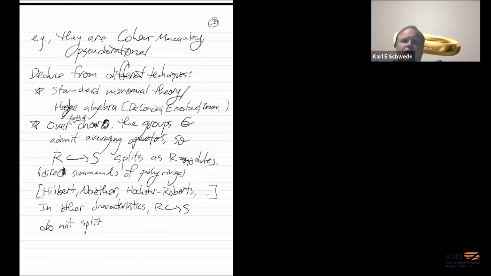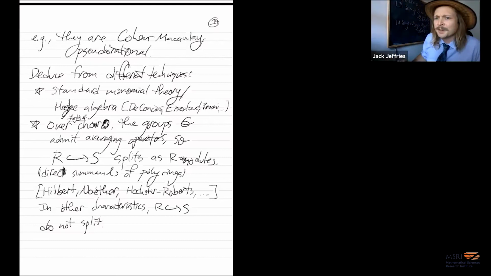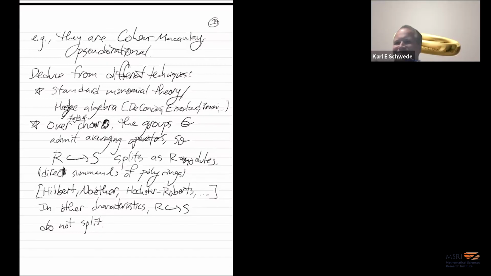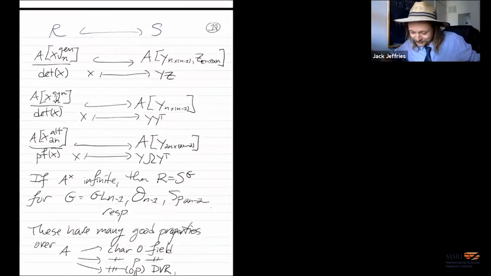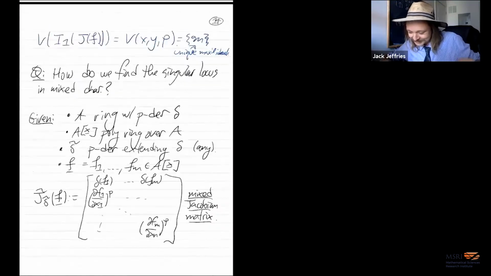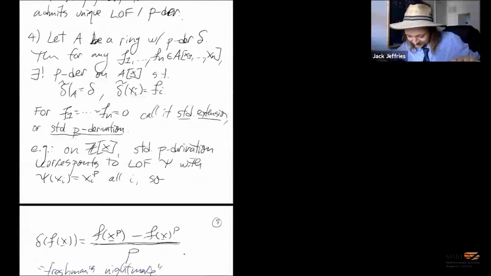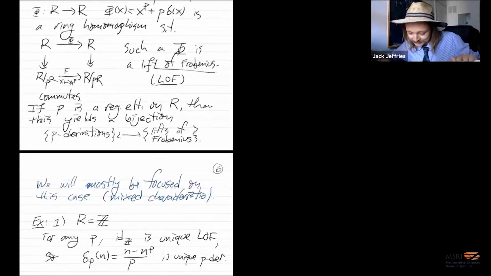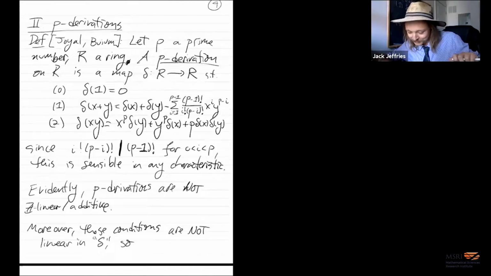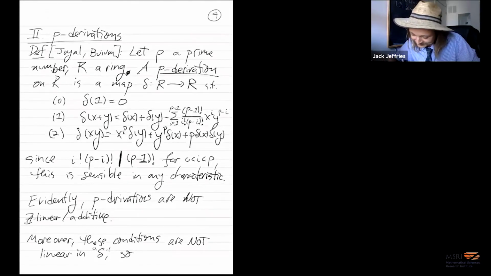Bhargav asks, can you explain roughly why the p powers show up in the mixed Jacobian matrix? Yeah, so one very short and not convincing answer, I guess, is because of the p's in the multiplication axiom.